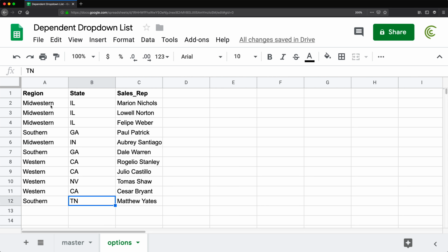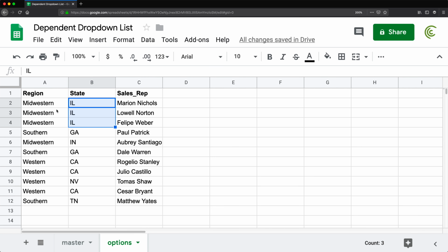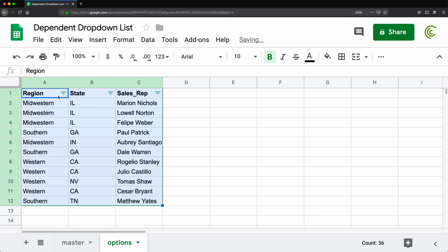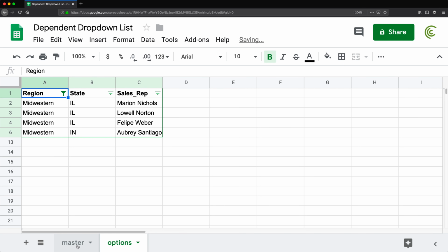Then if we do Midwestern and Illinois in the second column, we want to just get representatives from those. So the logic I'm going to use is, if I structure my data like this in the options tab, I could take this list and filter it to whatever is selected in that first drop down.